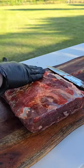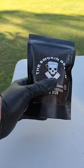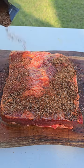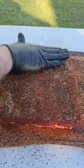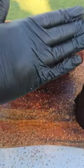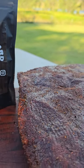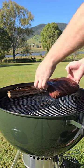For the binder we're going with a sriracha sauce — a little bit non-traditional I know, but I find this sauce helps the rub stick a lot better than say olive oil. Now speaking of rubs, this is our brand new — or should I say reinvented — Dark Temptations rub, which is a coffee-based rub that should be available within the next two weeks, fingers crossed, just depending on production time. Go ahead and get your ribs seasoned up. Use your favorite barbecue rub — I'd recommend a beef-friendly one like an SPG base or a coffee-based rub, which I find goes absolutely beautiful on beef.